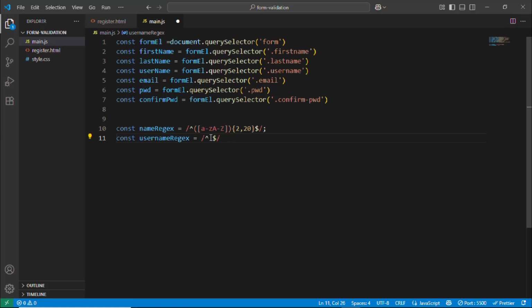So everything between this will be our regular expression for the username. So the username also contains A to Z, lowercase or uppercase A to Z.